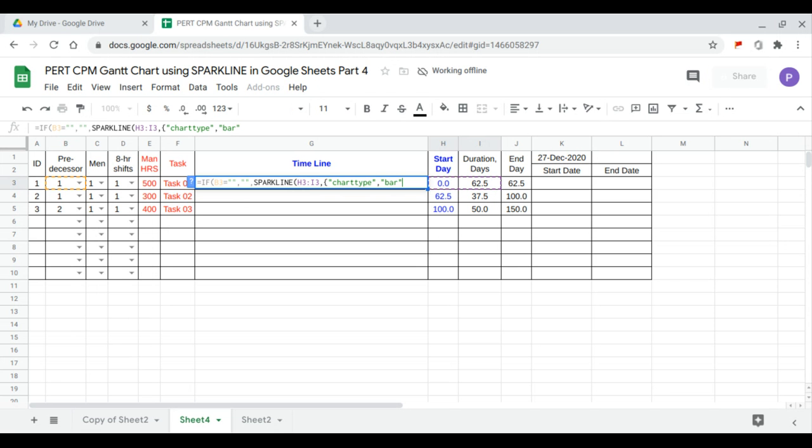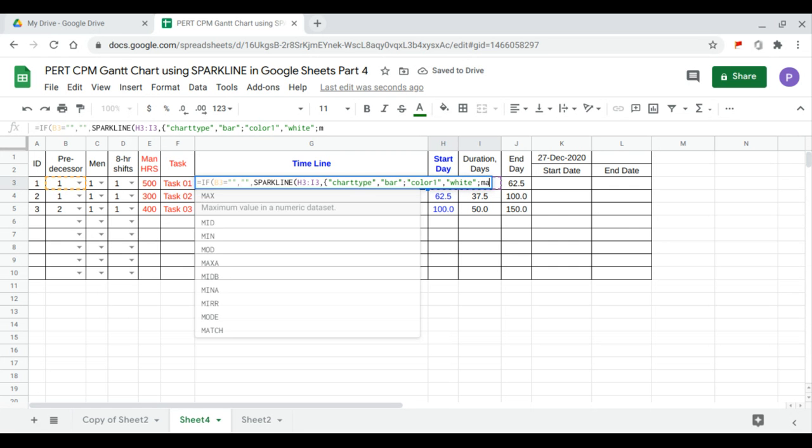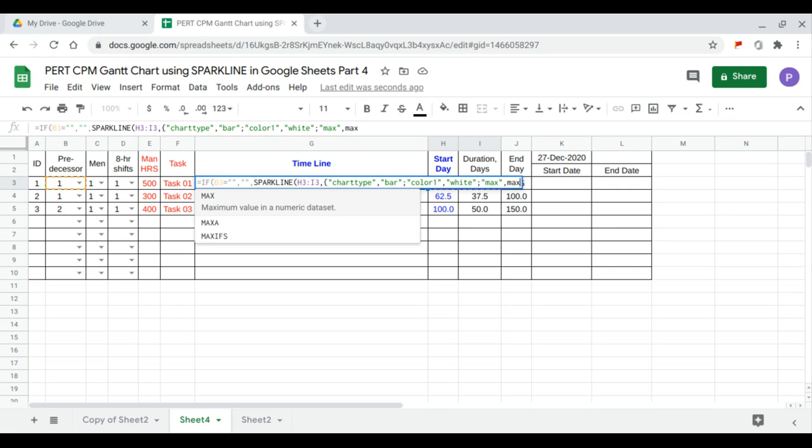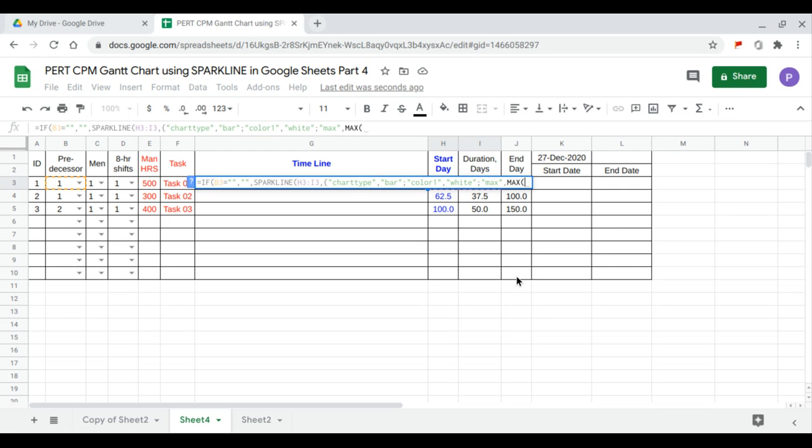And the color one will be white. And the maximum will be the maximum of the end date. But we're dragging this formula downwards, so we lock the reference and we refer it to the entire end date column. Then enter.